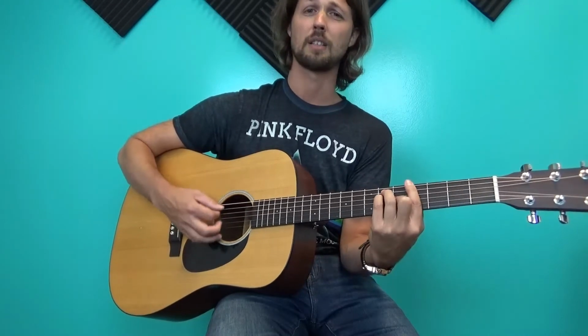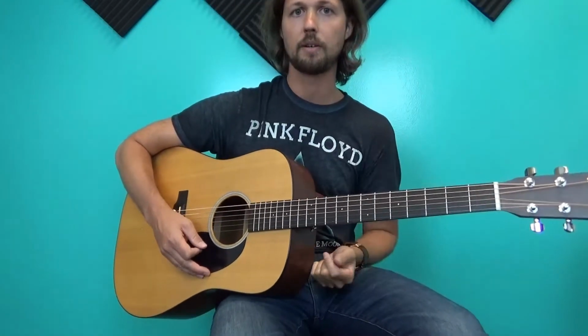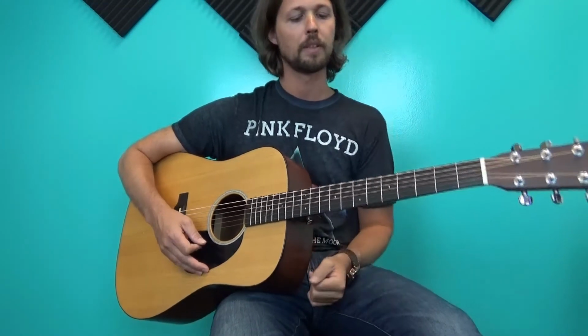Cool, got it. If you pass that test, move it on down, one string at a time, and just take your time. And if you're missing a note or something's dead or buzzy, that's okay. I would say to continue playing through it, acknowledging where that note is, doing your best to get that note, maybe even move your finger a little bit to get this knuckle on it.